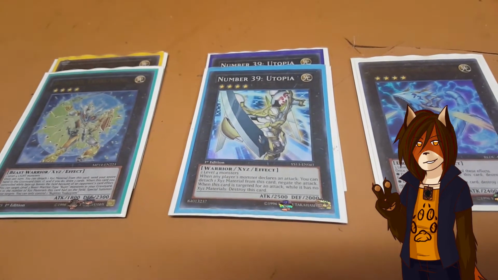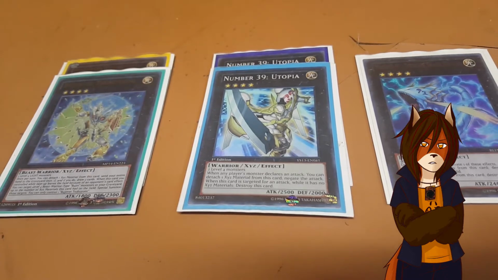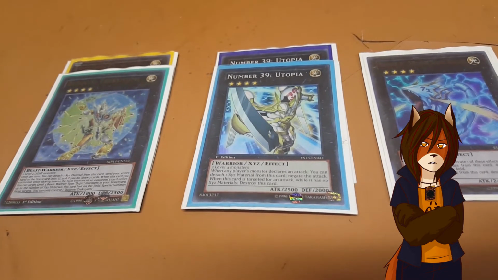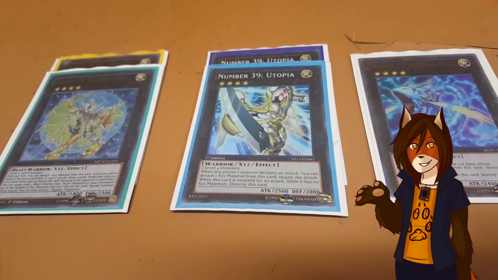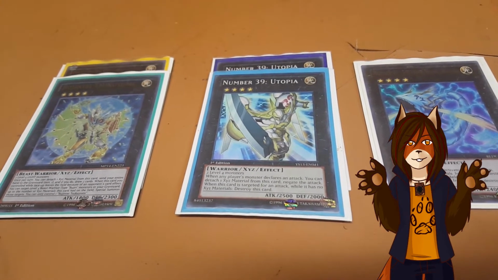Number 39, Utopia. I'll be honest, I don't even use it for its own effect. It can detach to negate an attack, which is cool, but again, this is just a tech card that I purely use to get Utopia the Lightning.